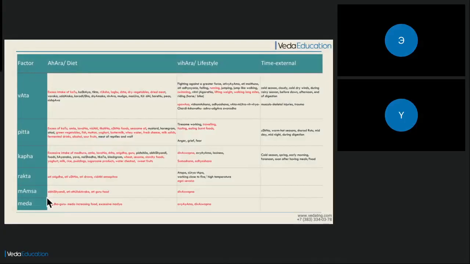Now, coming to the influencing factors, now that we know that food and environment will have an effect, let us see what kind of food and environment will have a specific effect on this part. Now, the tissue or the system of the breast has an influence from Vata, Pitta, Kapha, and it is made of Rakta, Mamsa and Medas.